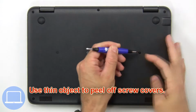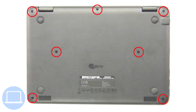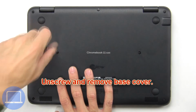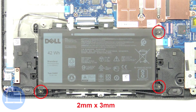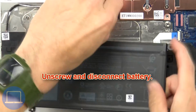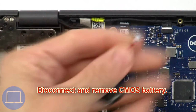Use thin object to peel off screw covers. Now unscrew and remove base cover. Then unscrew and disconnect battery. Then disconnect and remove CMOS battery.